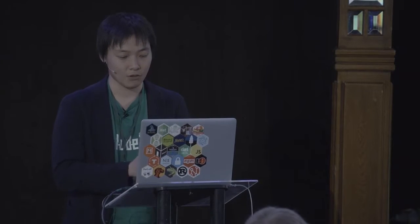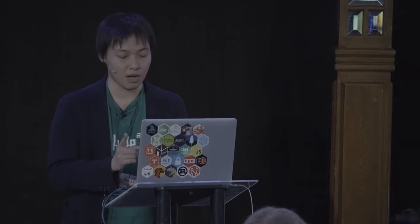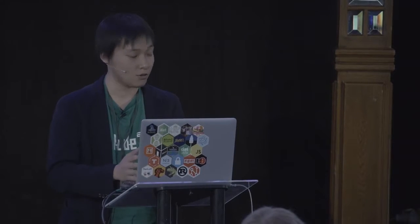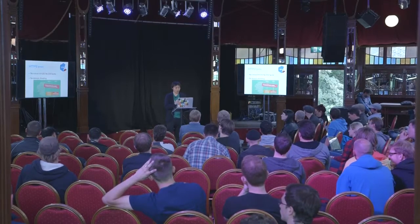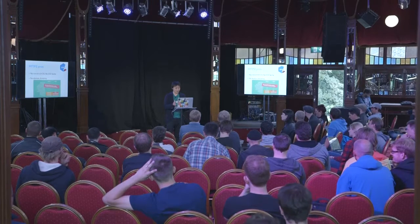HTTP 1.1 handles only 6 requests concurrently, but HTTP 2 handles multiple requests per one connection, as I said. So we don't need to concat the JavaScript files and CSS files, and we don't need CSS sprites. We don't need to use all.js or all.css, and we don't need to use domain sharding. All you need is to write your actual needed JS and CSS and the images in your HTML. So that is the HTTP 2 pros.